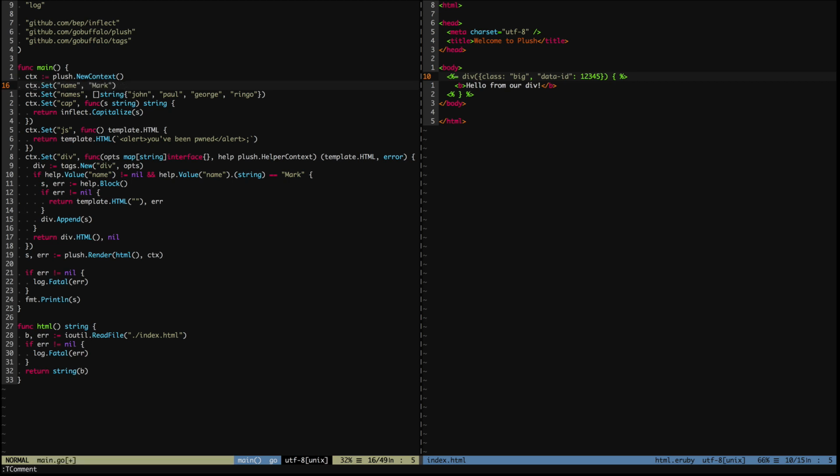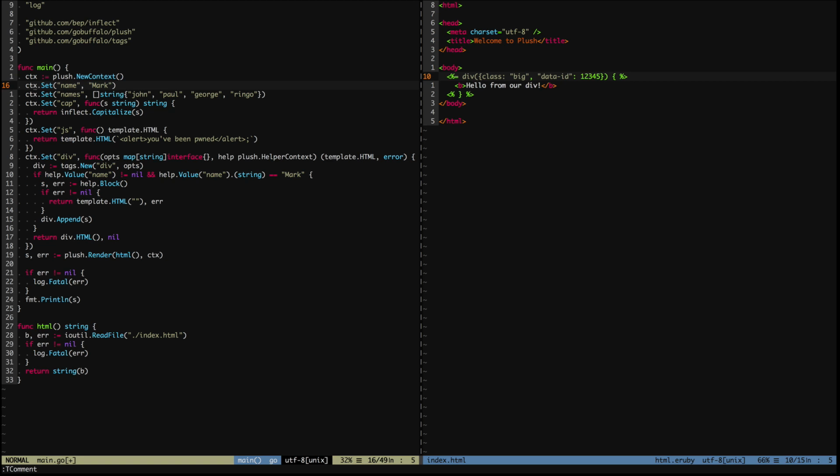So there you go. We can build really nice helpers that let us do a bunch of really, really interesting things. We don't have to return strings. We can return integers, and we can return all sorts of fun stuff. We can return maps and iterate over those maps if we want to, or arrays, slices, whatever. There's a lot more, and I highly encourage you to dig into the docs for Plush and really get a feel for what it's doing. It's very, very powerful, like I said, and it's pretty easy to use, and you can do a lot with it very, very quickly.